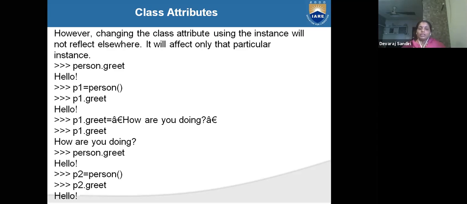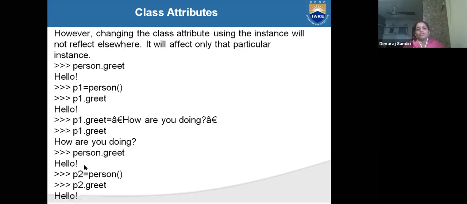See here how I wrote this. Person, the class name dot class attribute, gave the old string. p1 = Person(), p1.greet gave the old string. Then p1.greet = "how are you", and now p1.greet gives the new string. But when I type Person.greet again, we get the old string.